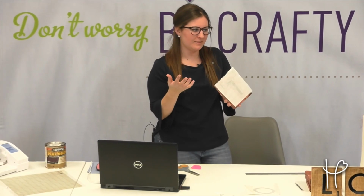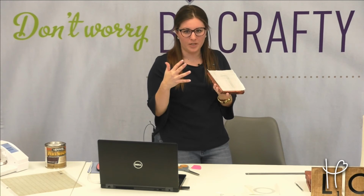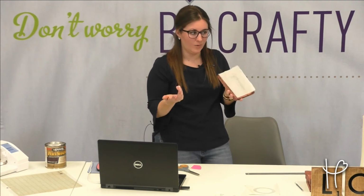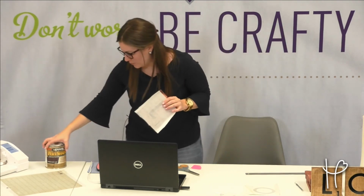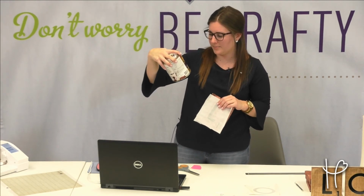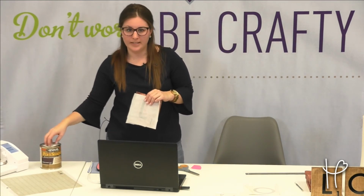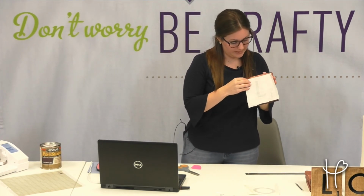Because this has such a rustic feel, it doesn't need to be absolutely perfect. I kind of like the way that it is a little bit abnormal. But if you wanted to distress it more, you could always sand it down too. But this is the stain we used for some of them, which I think is the popular color for you guys. It's Bombay Mahogany Satin. And so we just sanded the wood down, and then we applied this and waited 24 hours. So hopefully I did it enough.